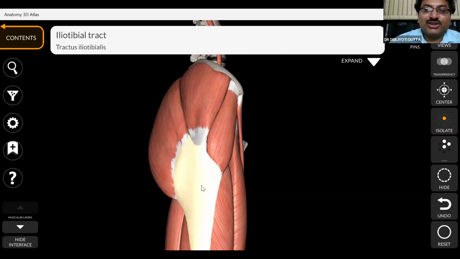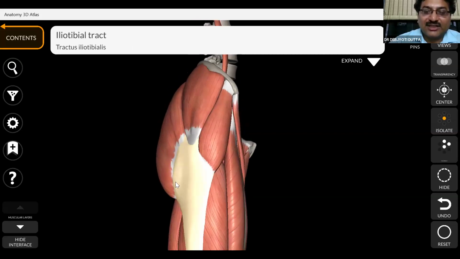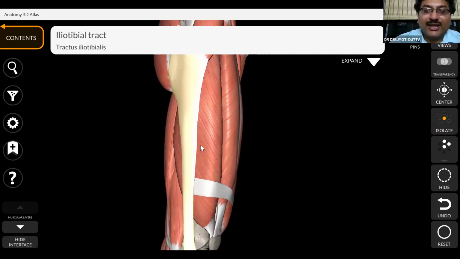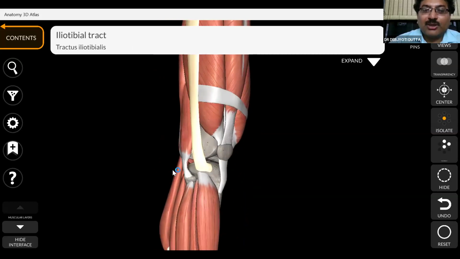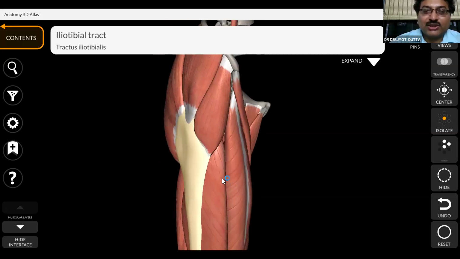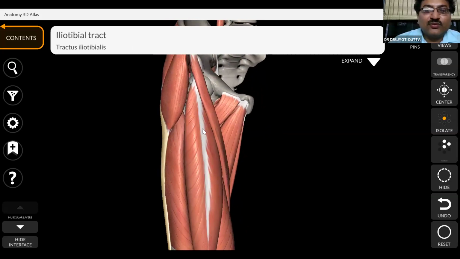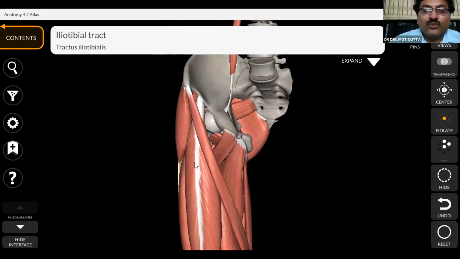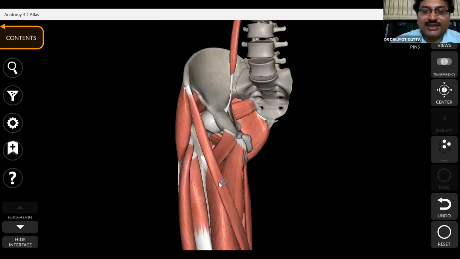These muscles attach to the iliotibial tract, which is the deep fascial condensation, a connective tissue going down and attaching in the upper part of the tibia, at a portion known as Gerdy's tubercle. Anyway, let us move to the anterior part once again. Now we have the rectus femoris, part of the quadriceps femoris. The rectus femoris attaches to the anterior inferior iliac spine; hiding that and the sartorius.